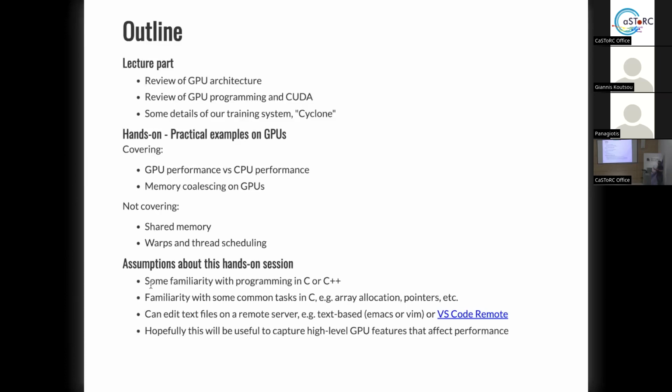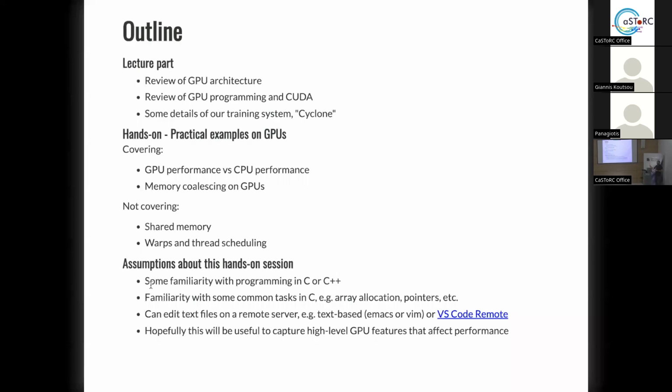So these are the assumptions I'm making about you, about how you can follow these slides: that you have some familiarity programming C or C++, okay? You know what a pointer is, how to allocate memory in C. I assume that you know this stuff. That you can edit files on the cluster remotely, or you can use your VS Code to log into the cluster and edit files. But that you don't really know anything about programming GPUs. That's what I'm assuming. Okay.